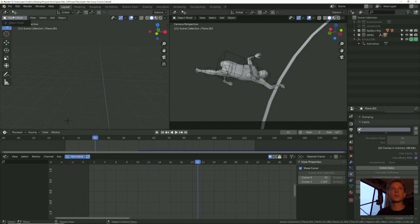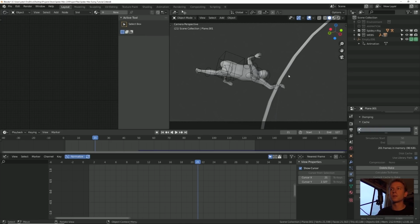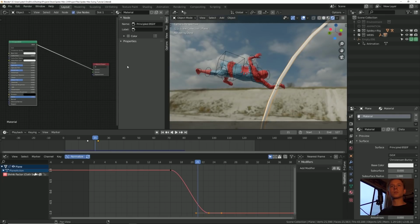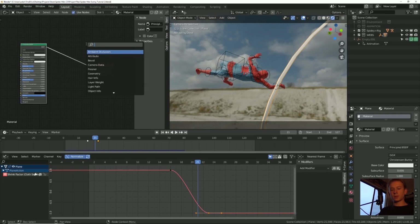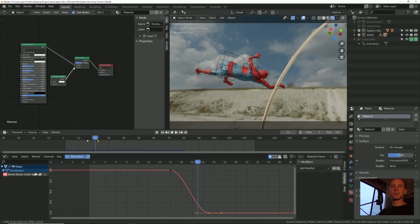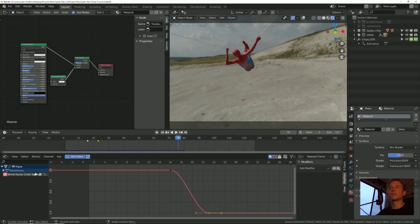So let's bring up our shader editor, select the web, let's give it a new material, do a principled shader, and let's mix it with a translucent shader so that if light shines through it, it gets illuminated. Let's turn the transmission up a bit to give it some transparency. Turn down the roughness a bit.